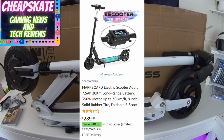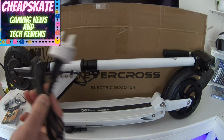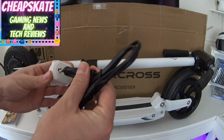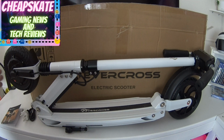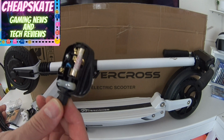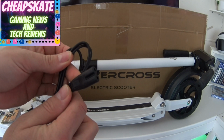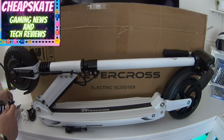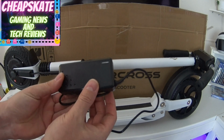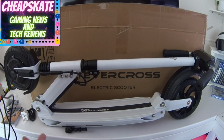So let's take a look at what comes with it. So first up, you've got the charging cable to go with the charger. Unfortunately, my UK plug came broken in my box, but it wasn't a problem because I've actually got a spare one of these cables in the house anyway, and I'll just change the plug when I get a new plug. But I was still able to use the scooter because it's just a standard what I would call a radio plug, of which I had plenty of those lying about. So that's one thing. So here's a quick look at the charger itself. Just a smallish black box. And then that end then goes into the scooter, and it goes in on the front end by here.